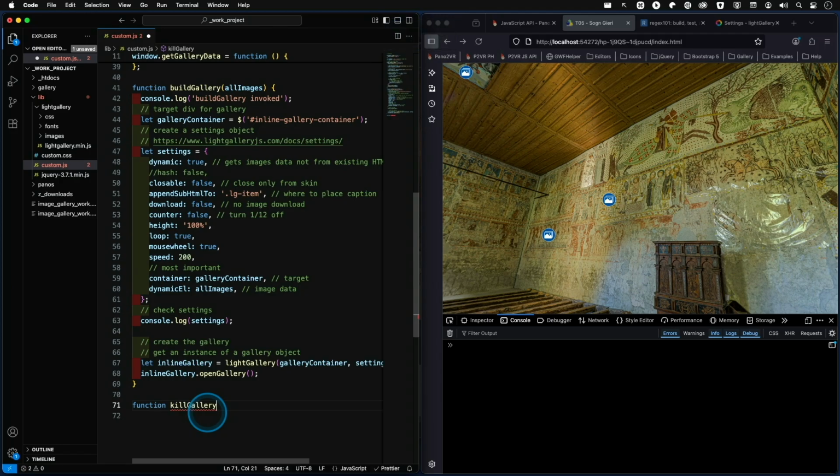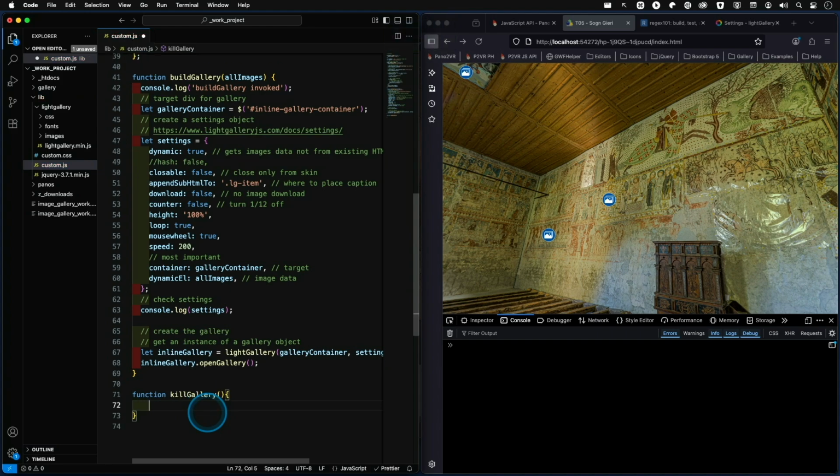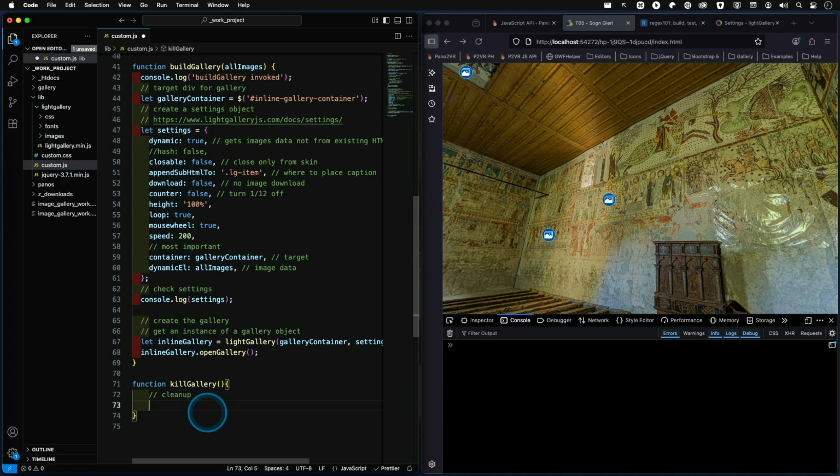So I want to wipe the data and I want some cleanup before I open a new gallery. And what we need here is to clear up this all images array. So I copy it, and if I want to empty it, I don't want to delete it, I just want to empty it. So let's put an equal sign and just an empty square bracket. So all items of this array will be erased.